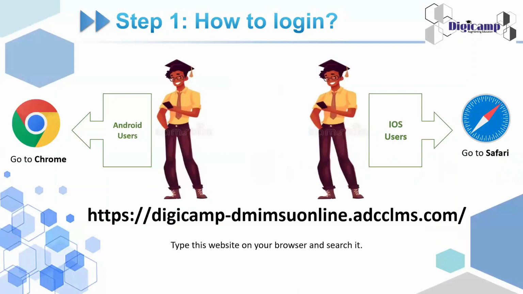Now let's go directly into our login. So this is the login website, digicam-dmimsuonline.edcclms.com. Those who are using Android, please use Chrome, and those who are using iOS, please use Safari. These are the suggested browsers. You can also use other browsers; there is no issue with them. I request you, if you have another device nearby, please use that device.